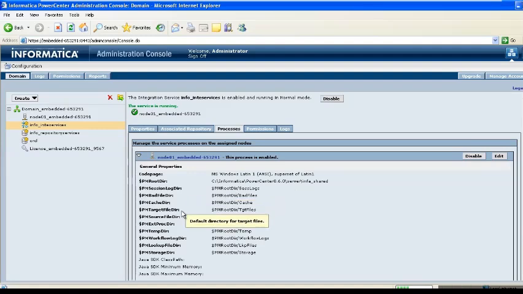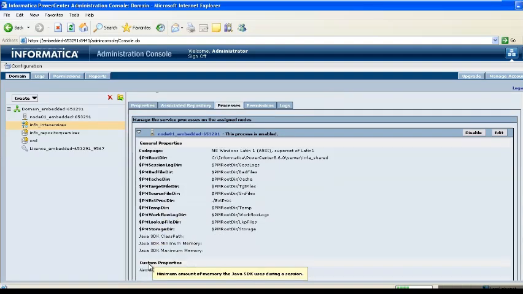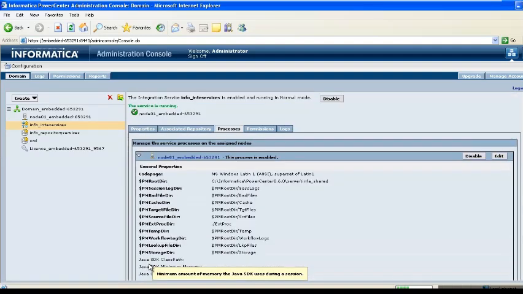These are the PM session directory, PM bad file directory, and cache directory. During processing, suppose you are using a lookup and other things, then the cache is created automatically. So these paths are required during the process. Understood? Any question, Tanya, Ritika, like this?